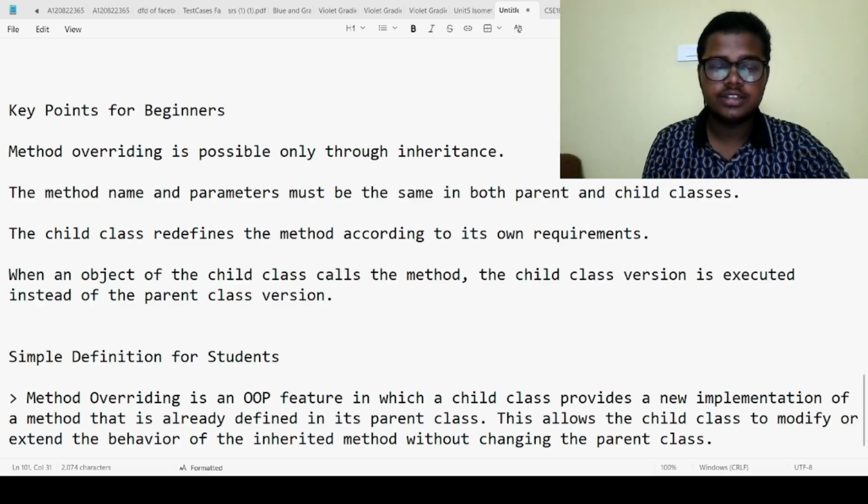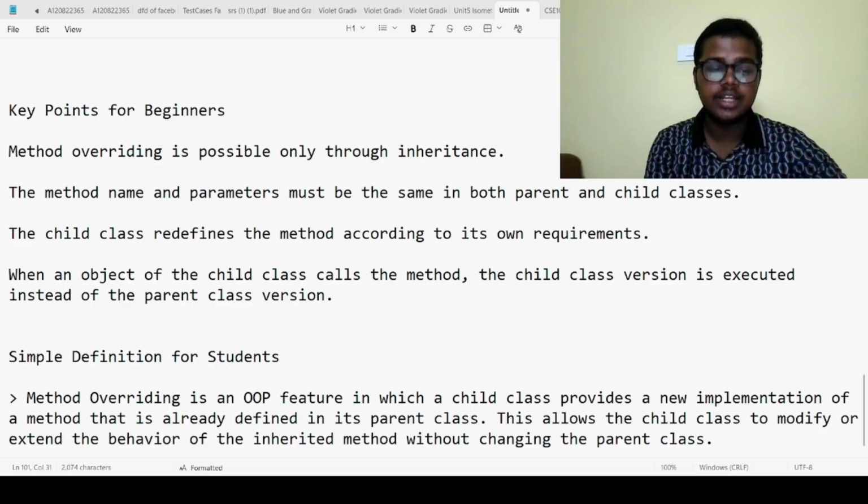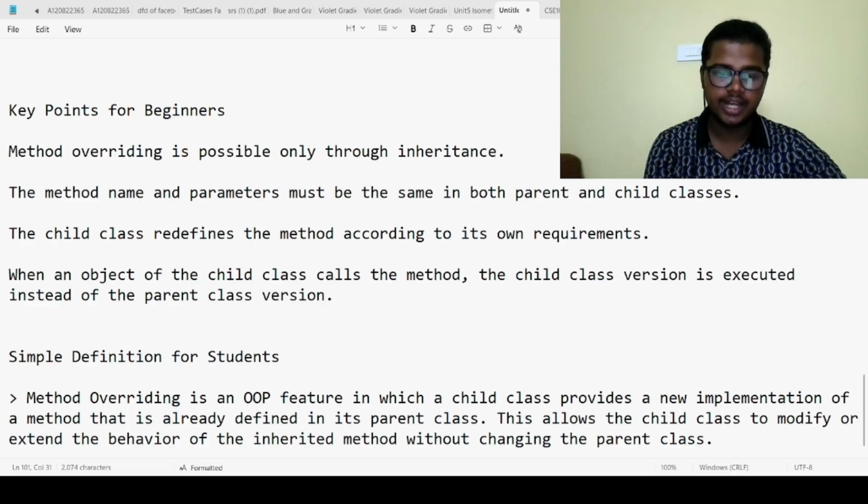So let me give the advantages of inheritance: code reusability, less code duplication, easy maintenance, easy extension, better program organization. Then moving to advantages of encapsulation: data security, data hiding, better code organization, easy maintenance, controlled data access. Advantages of method overriding: customize parent class behavior, runtime polymorphism, improves flexibility, better code reusability. Then moving to disadvantages of inheritance, that is, tight coupling between classes can make debugging difficult. Deep inheritance hierarchies become complex. Small changes in the parent may affect the child classes.